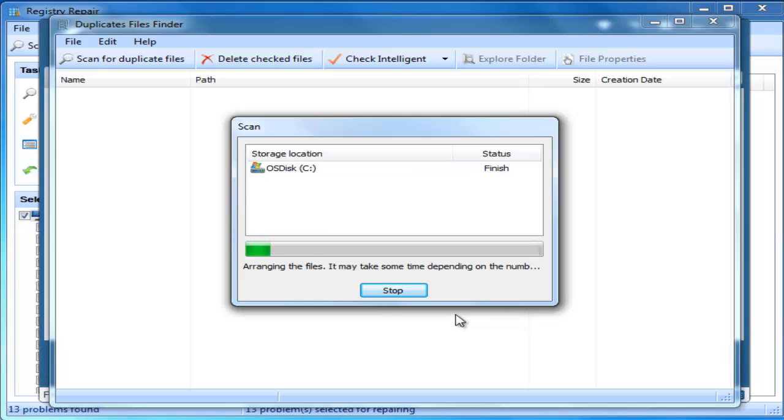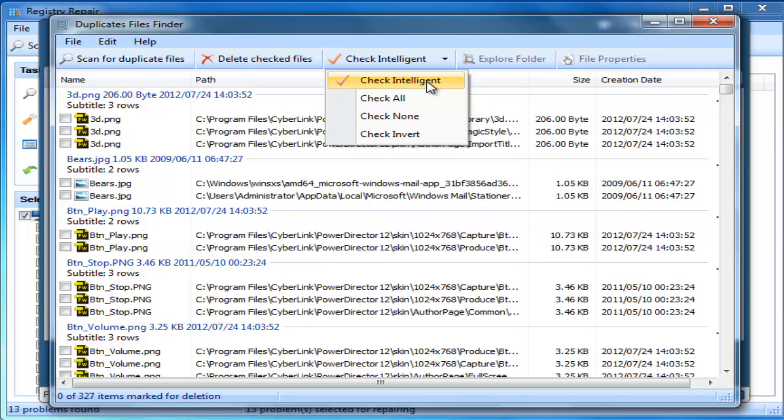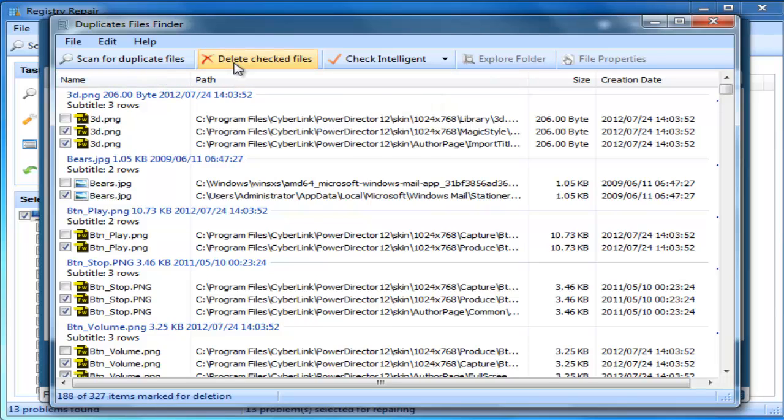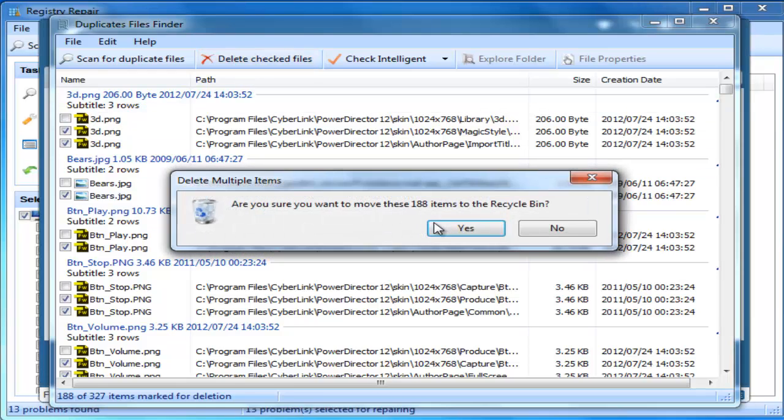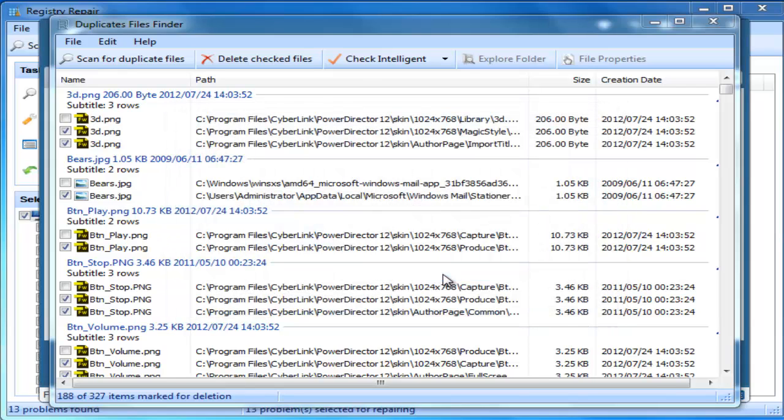So once that's finished, click finish and it'll tell you the total amount of files and how many duplicates were found. And underneath that down arrow, just click check intelligent and then go delete checked files. And yes, accept it so they can go to the recycle bin.